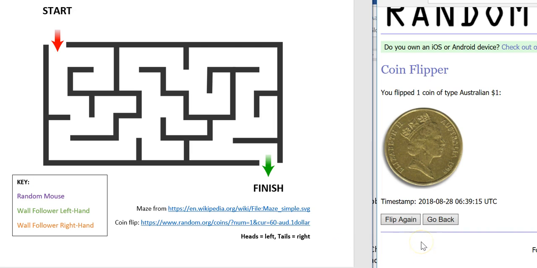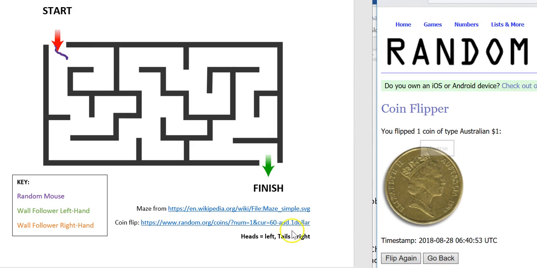So I'm going to start up here at the start of my maze and I'm going to walk in. Now at this point I could go left or I could go right. Now I'm going to flip my coin, and I can see that in flipping that I got heads, so that means go to the left, so my left. So I follow that around. Now I can see that I get to a dead end here, which means I'm going to have to come back to that juncture again.